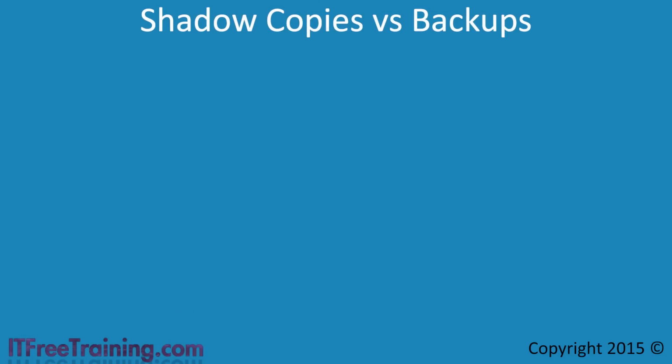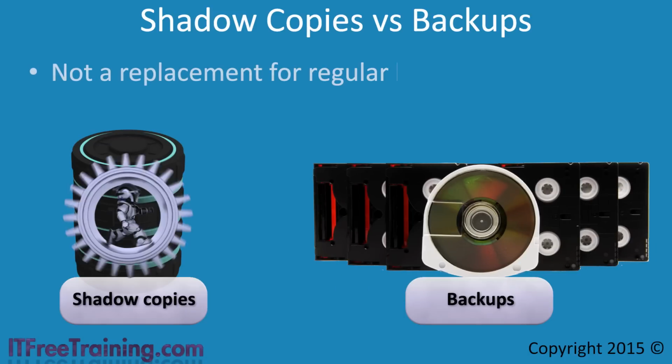The next point to consider is that shadow copies are not a replacement for regular backups. The administrator does not have control over which files are removed from the shadow copy's storage area. If the file you want is in the storage area, that is great, but if you want to ensure that a file is always available, you need to store the file on some kind of backup media.